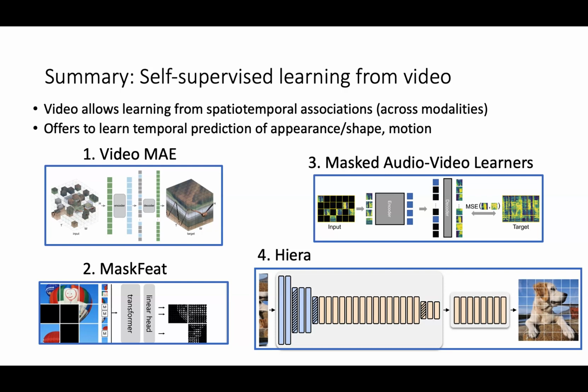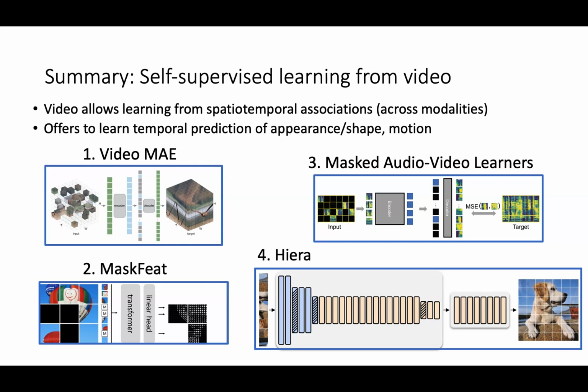Also a great talk. I have a simple question. Among the three properties, for example the data, the model architecture, and the training objective, so far it seems like you're advocating for a very simple training objective. But moving forward, for tackling video representation learning, which of those three do you think is the most important?